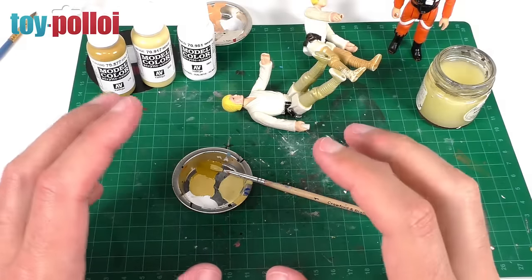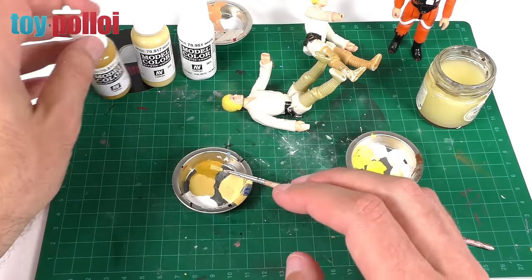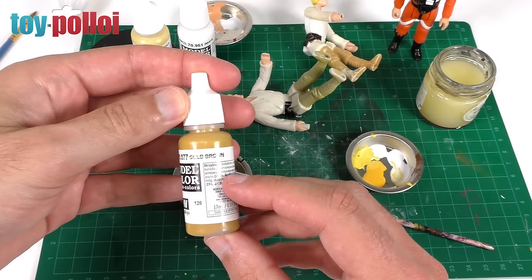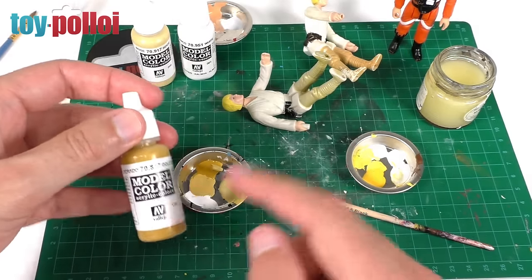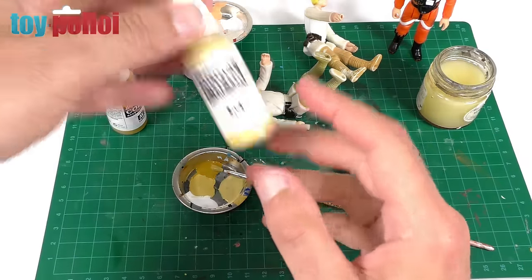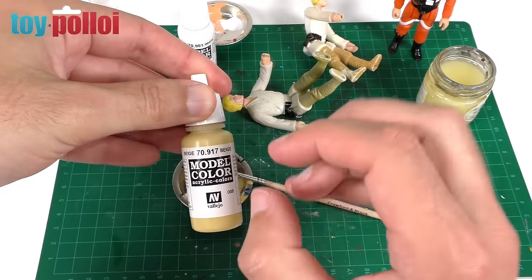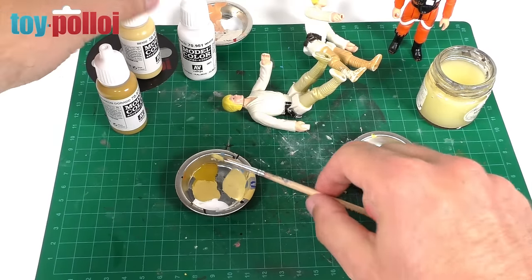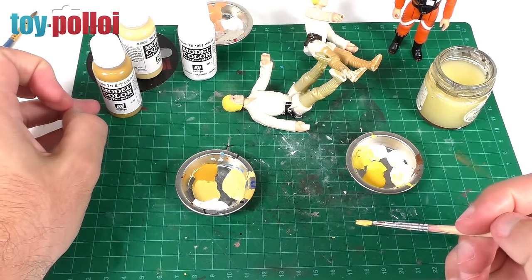For Luke's boots, I bought a couple of new paints because I didn't have a colour that was quite the right match. I bought some new Vallejo ones, and this is golden brown, 70.877, and that mixed with a bit of white actually gives a very close match to the sort of beige of his boots. I did also buy this one, which is just called beige, which is 70.917, but it's not quite yellow enough. So what I've done here is mixed some of this golden brown with a bit of white, and that's what I'm going to be painting the boots with.